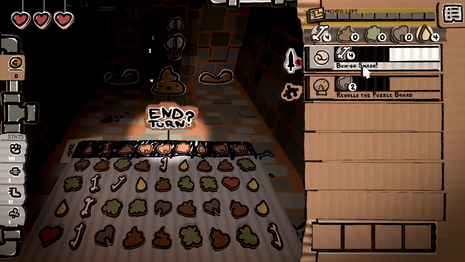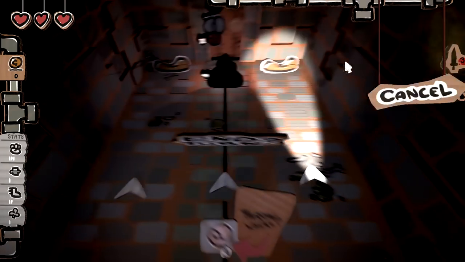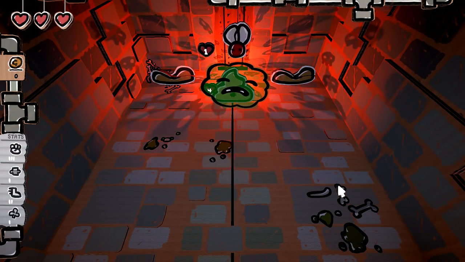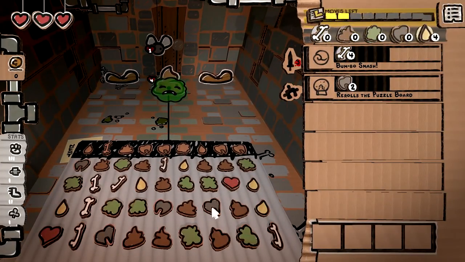So now we got Bumbo Smash because we have 4 white mana, and this is an attack that does 3 damage, so pretty good. We're going to just wipe that fly to bits here. And this guy put up a little poop shield. The poop shield is pretty strong. He will hit us if I hit the poop shield.